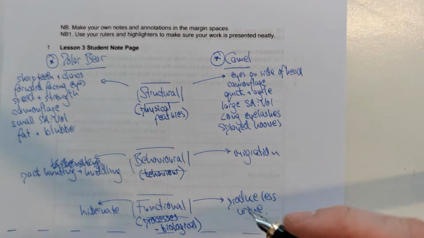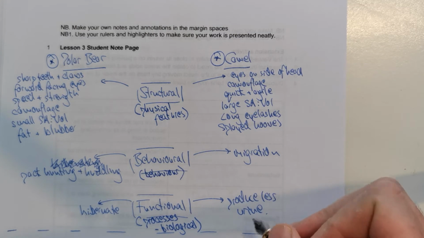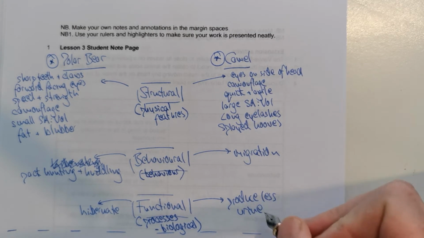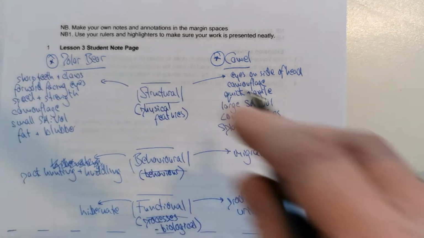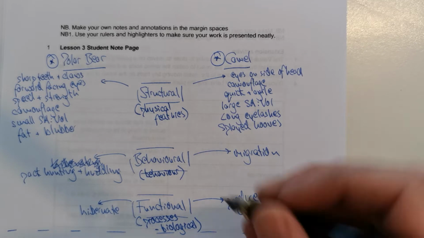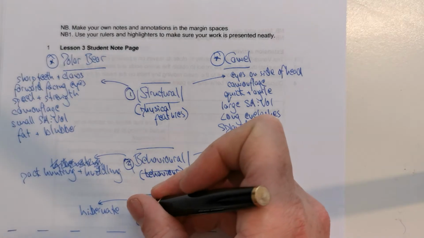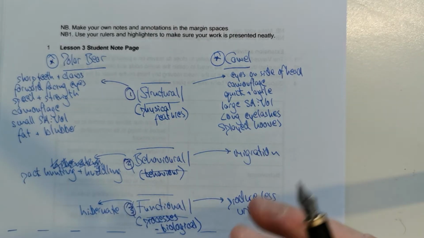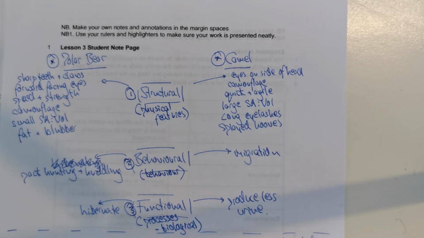They migrate, so that's a behavioural feature. They obviously move and go and decide to live somewhere else based on the conditions that they're currently in. And then a biological process that they change in order to help survive and adapt is they produce less urine, so that they waste less water. So it might be worth just noting down those features on your notes page, just to remind yourself about structural, behavioural and functional adaptations. If needs be, pause your video, and then once you've unpaused it, come back to where we left off in the lesson.